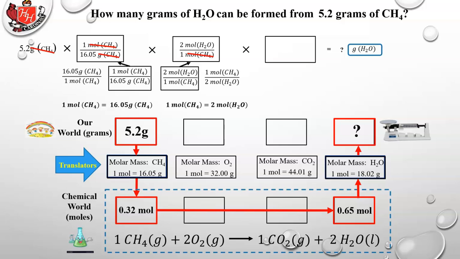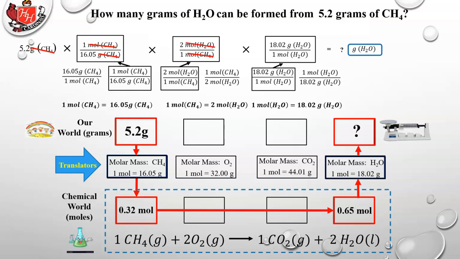Now we've got to get from moles of H2O back up to that question mark using the molar mass of H2O. And that's going to be 1 mole of H2O equals 18.02 grams of H2O. So create 2 conversion factors, 18.02 grams of H2O for every 1 mole of H2O, or 1 mole of H2O for every 18.02 grams. Which one are you going to choose? You're going to choose the one with moles of H2O on the bottom. So moles of H2O cancels and cancels. And now the last man standing, the only thing that hasn't been canceled, is grams of H2O, and that's the units we need for our final answer. So that's how we know we set the problem up correctly.